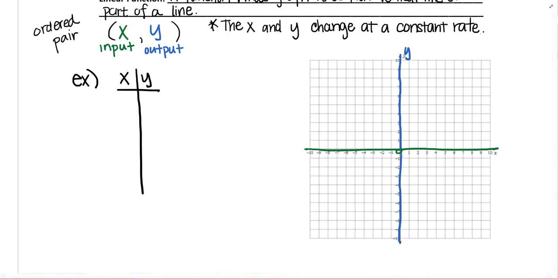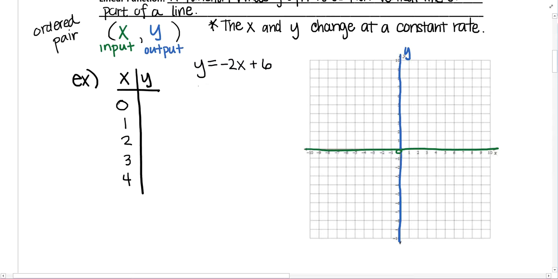Okay, so for example, I'm going to give you this function. Let's say we have y equals negative 2x plus 6. Now, in later sections, we will be going over how you create this t-table a little bit more in detail. That's in section 2.4. But for right now, I'm just going to make the t-table really quick and then show you how this creates a line. Essentially what I'm going to do is plug in a bunch of numbers. You can't plug in every number, so you have to pick and choose. So I'm going to choose 0, 1, 2, 3, 4.